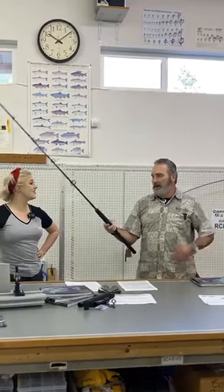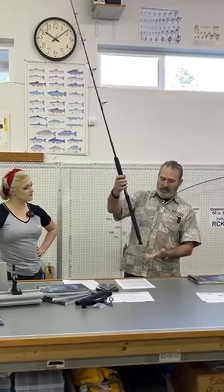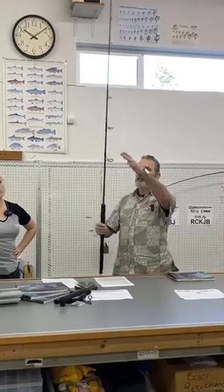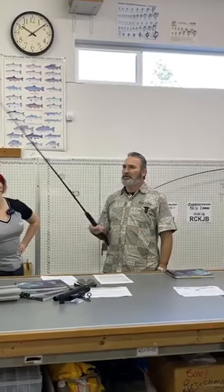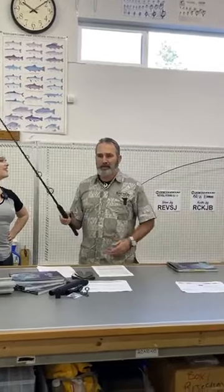Gorgeous. So this is an easy build. It has the Alps reel seat. This one actually has a slim slick with the triangle butt on the back end. Built as a spinning rod. We use this up here for albacore, but it can be used for anything. This is an all-around rod for Florida.